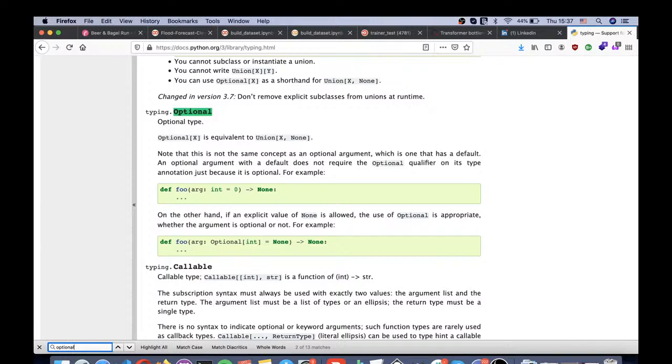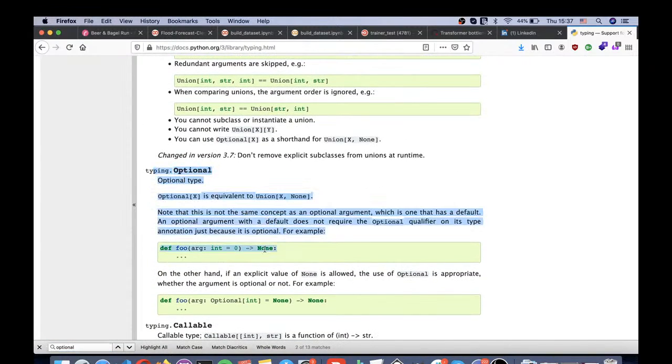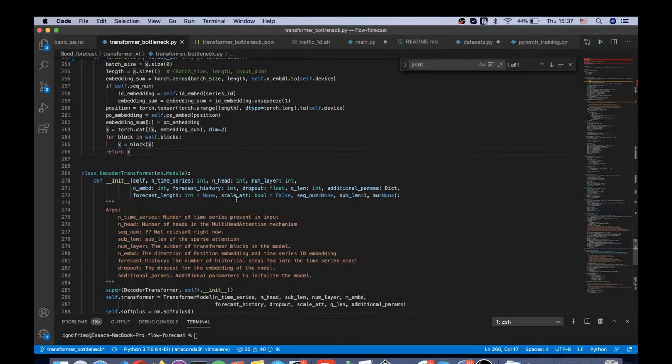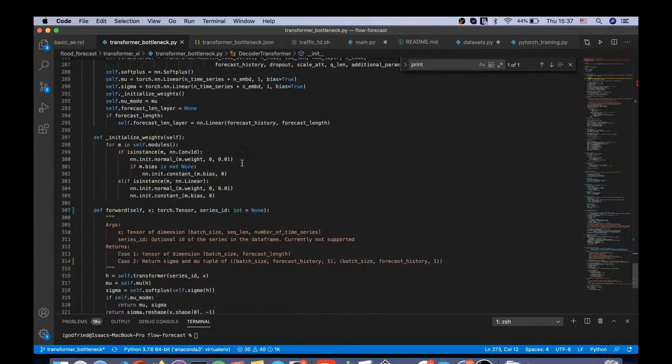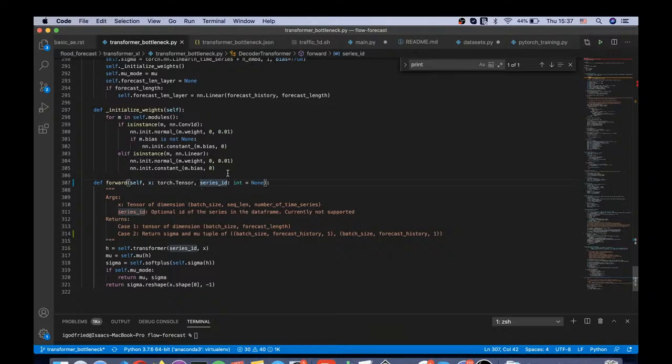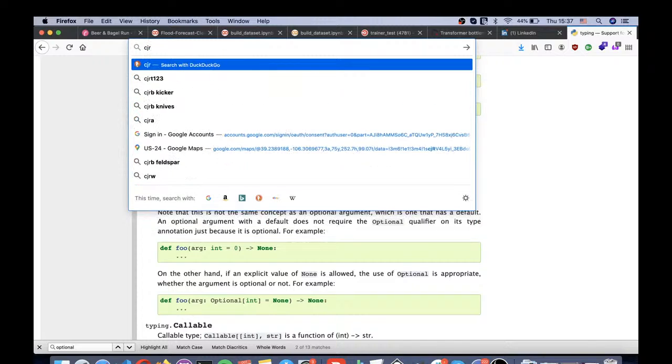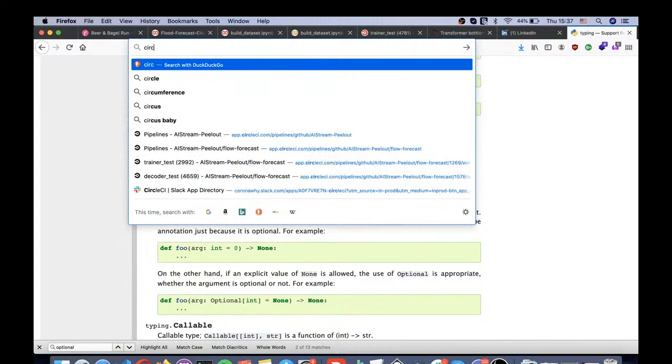I don't know exactly what that is, so I won't add that now. I'll have to look at that in more detail.